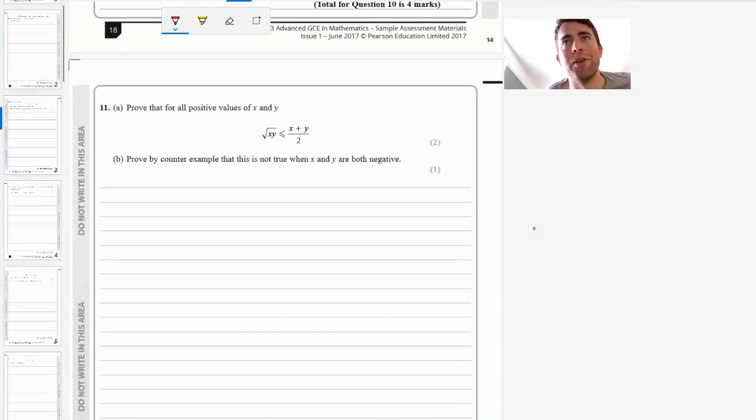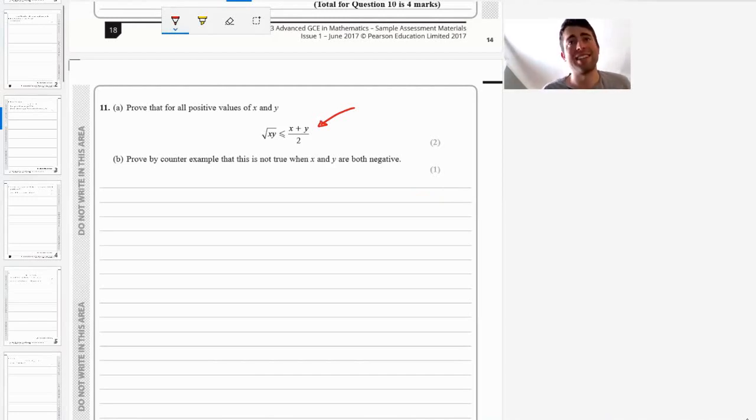A cardinal sin with proof questions is to start with the thing that you're trying to prove. Let me give you a more basic example of that. I'm going to prove that the number 3 equals the number 5. Well, 3 equals 5. That's what we're trying to prove. If I add 1 to both sides of that, I get 4 equals 6. And then I'm going to take away 1 from both sides of that, and I'm going to get 3 equals 5. Fantastic. So 3 equals 5. Nah, that's complete baloney, isn't it? If you start with the thing that you're trying to prove, then obviously it's easier to prove it. So let's get rid of all of that rubbish. When you're doing this question, don't start the line of your logic with this.